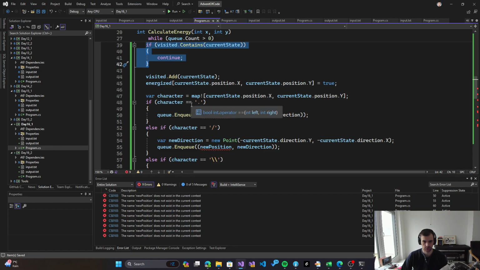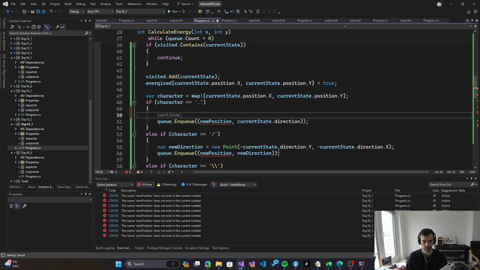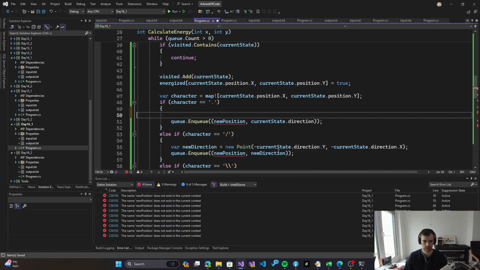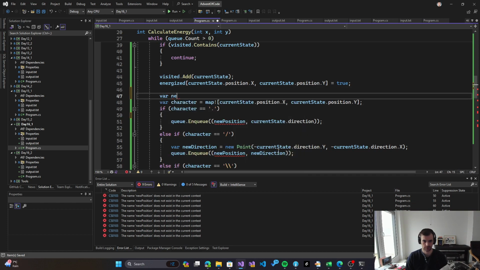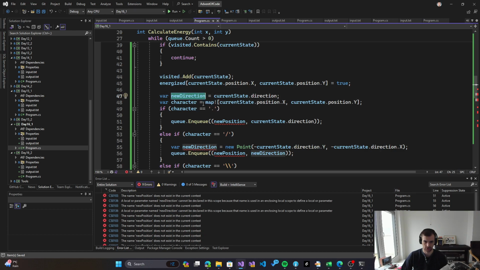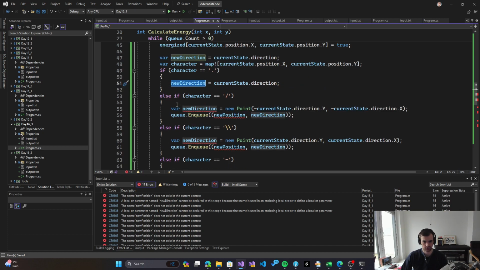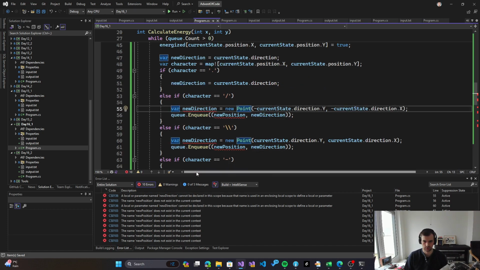And then we calculate the next new position by taking new direction, which is when it initializes this, and we just set that new direction. So new direction, we keep the current one. Then if it's this one, we do this.